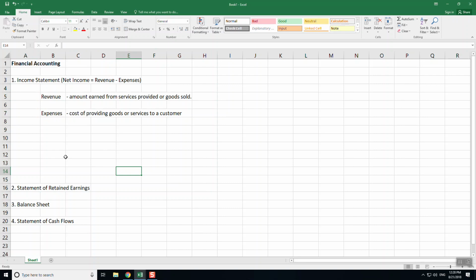Okay. But what if I'm in a situation where it's a little tighter and actually my expenses end up being more than my revenue? What do I call that? Net loss. Net loss, right? It's still going to be on the income statement, but it's going to be called a net loss. Okay. So it's important that you get that idea that revenue is what we earn for the goods or services that we provide, and expenses are the cost of providing those goods and services.